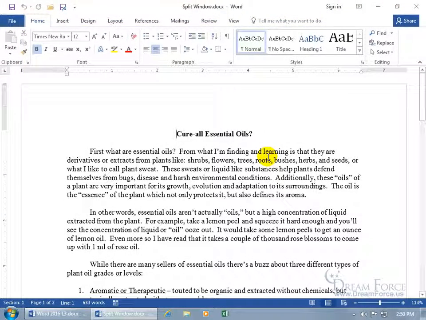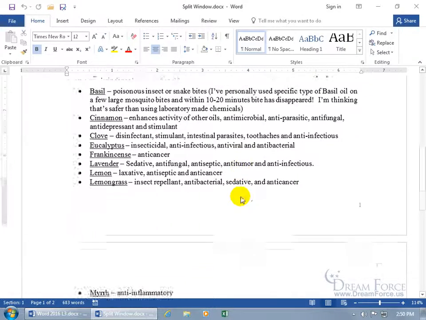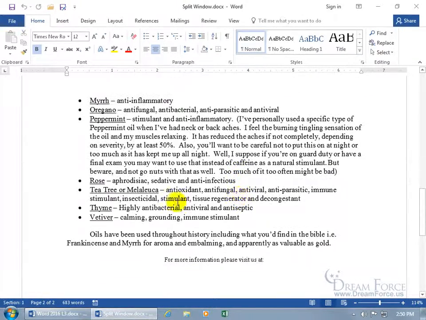If you need to view two parts of your document at the same time to either compare and or edit, the old way would be to, well, let me scroll down. If I want to compare cinnamon to something else on another page, like vetiver, it would be to scroll back and forth and try to memorize what was on the other page to compare on this one and vice versa. In any case, you can go ahead and use the split window feature. It'll split your window right in half, so you have a top section and a bottom. In the top, you can look at one part of the document and the bottom in another, so you can compare and contrast between the two and actually make some changes.